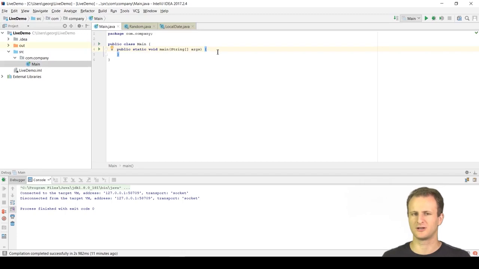IntelliJ is pretty good at guessing what you're about to write and giving you hints on how to write it faster and saving you time doing that. As programmers, a lot of our work is actually typing in code. Well, IntelliJ helps you type in less, meaning that it can auto-generate a lot of code you would be needing.